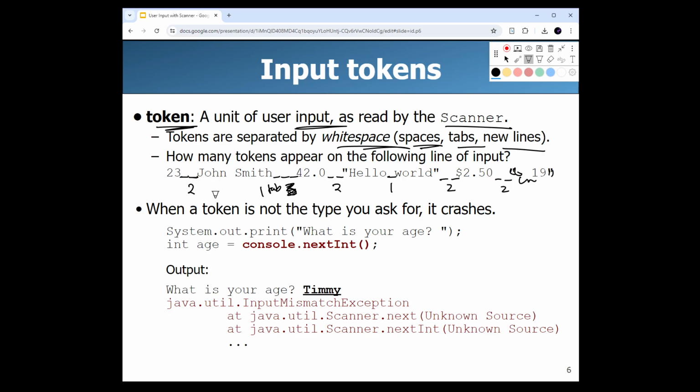So the way you calculate, you can pretty much assume that these are all just one white space. So you could say 1, 2, 3, 4, 5, 6. So the amount of spaces doesn't really matter. It's still going to end the token here, 23, then John Smith, then 42.0, and so on and so forth.